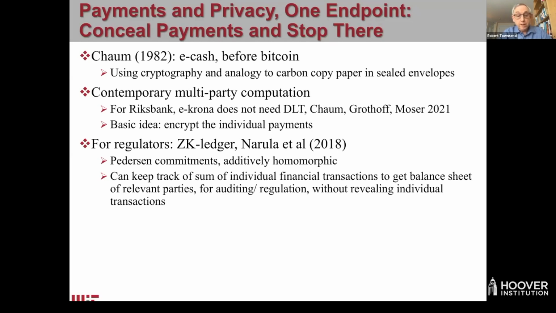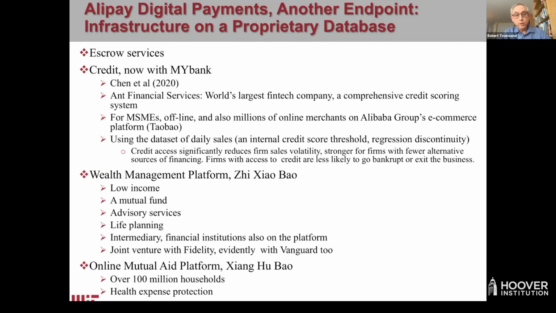Likewise, Neha has a paper with co-authors on zkLedger. This uses something called Pedersen commitments, which is additively homomorphic. The idea is that one can keep track of the sum of individual financial transactions to get the balance sheet that's needed by regulators who have to audit and monitor what's going on in the financial system, but the aggregation does not reveal the individual transactions. So this is one endpoint.